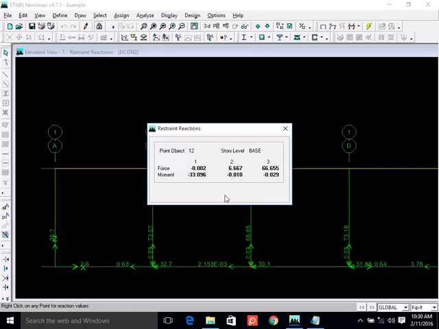Or look at that column, right under the view. For that column, on the right side and on the left side, you have a similar situation. So the right side load and left side load balance each other, and you won't see significant moment about which axis? About axis 1, like this. About axis 2. Which axis are we talking about? We are talking about this axis. This moment is about this axis, right?